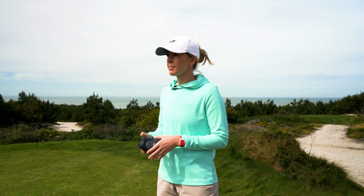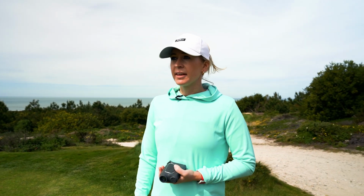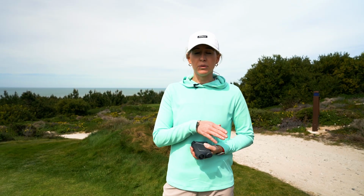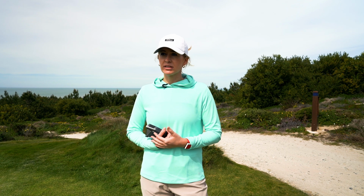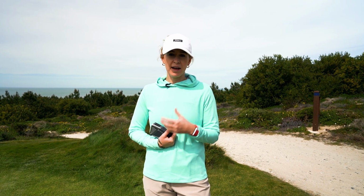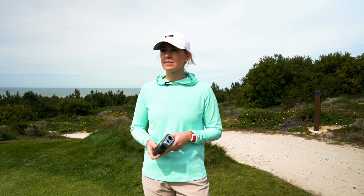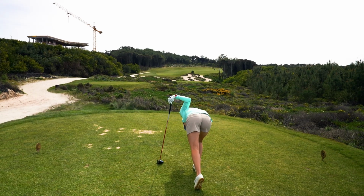I'm really focusing on rhythm. I'm not trying to force anything in my game. That's the way I like to play golf at the moment, and I think it's really working for me. I wish I had known that years ago when I used to be obsessed with power and obsessed with being a big hitter. And now I'm not obsessing with that anymore. I think having finesse and touch and flair and feel, especially around the greens, is something to aspire to, something I really want.